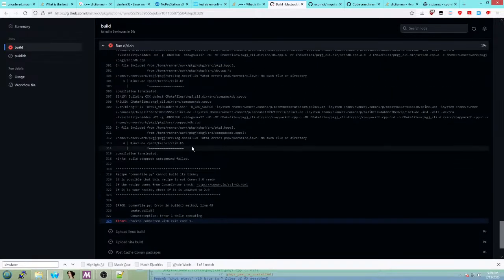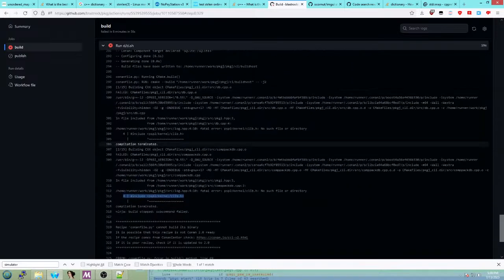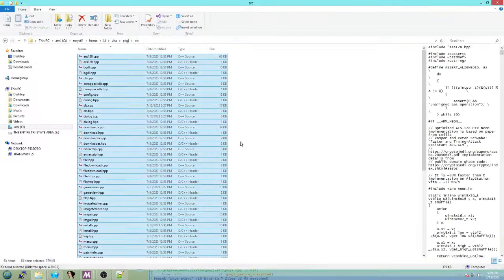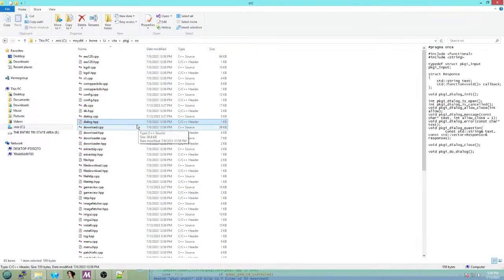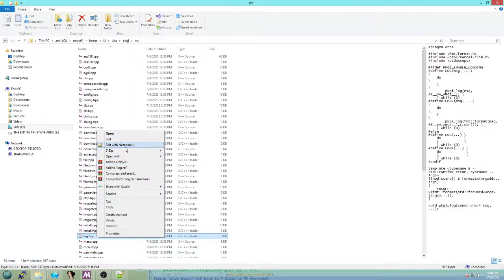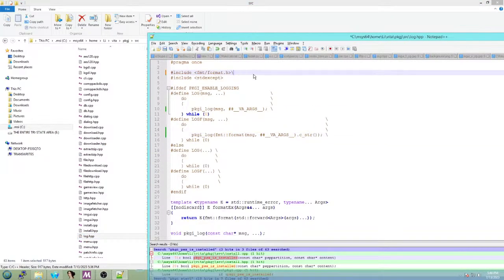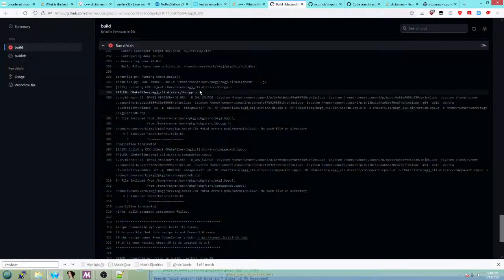No such file or directory psp2 slash kernel slash clib.h. Seriously? Well, I don't actually need that. That was just something I added to Yog, to my thing. I don't actually need that though, so I can just remove that. It was for the printf, so that's fine.